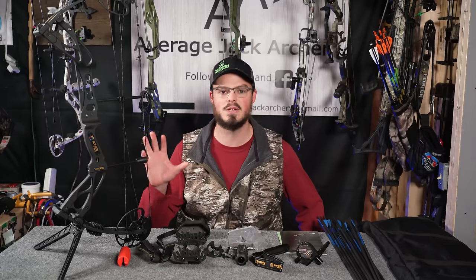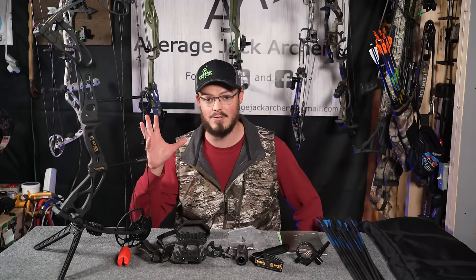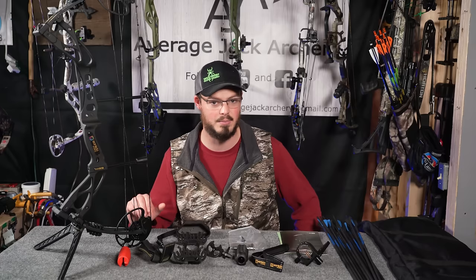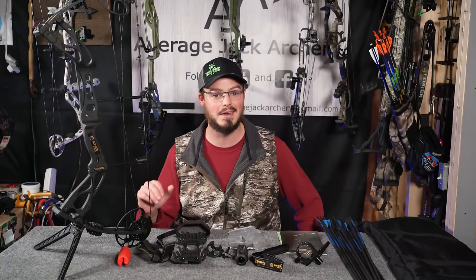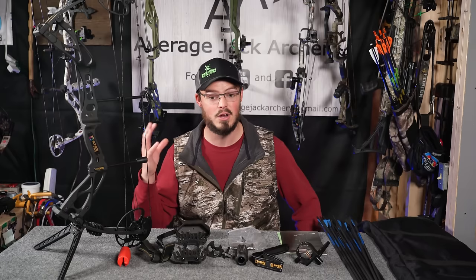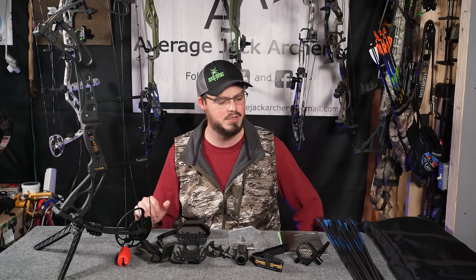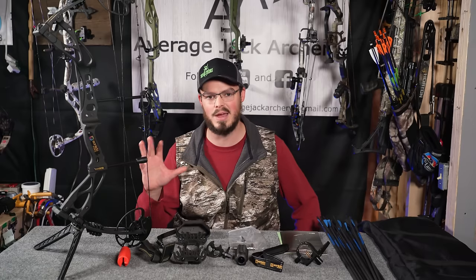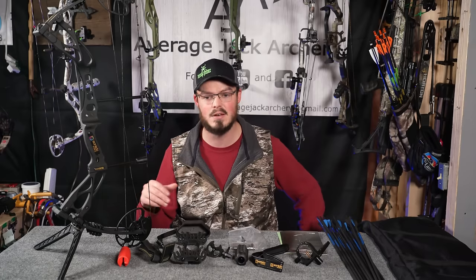But in all honesty, the real reason why I got this bow was because of my kids. My kids are still a little bit on the small side to be shooting full-size compound bows like this, but they're not getting any smaller anytime soon. And so in order to have this bow package ready to roll, I figured let's give it a shot and see what this bow has to offer. Right now it is, I think, the best bang for the buck in terms of just a bow you buy off Amazon.